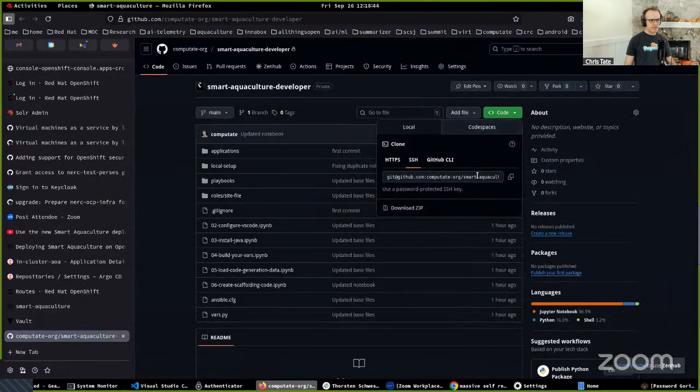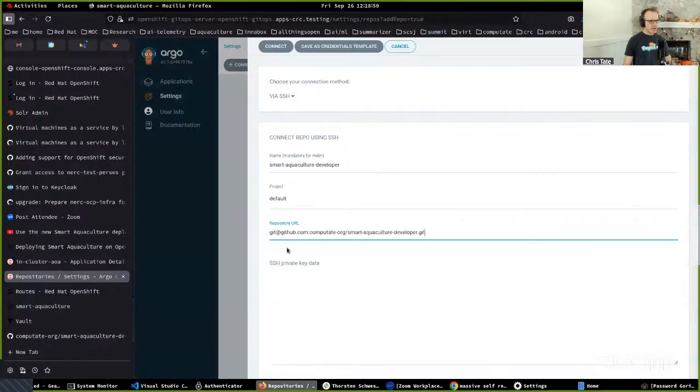This is the repo, and now for this part, I need to copy my SSH private key. So I'm gonna stop sharing. We want to keep things secure, not expose any secrets.